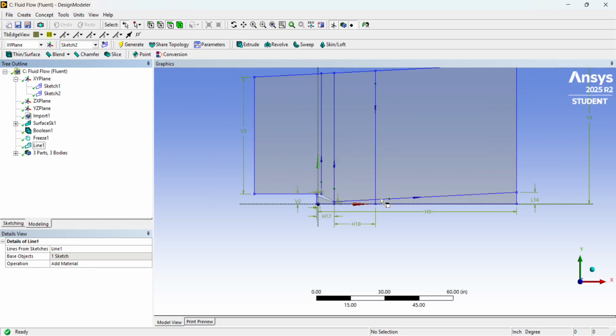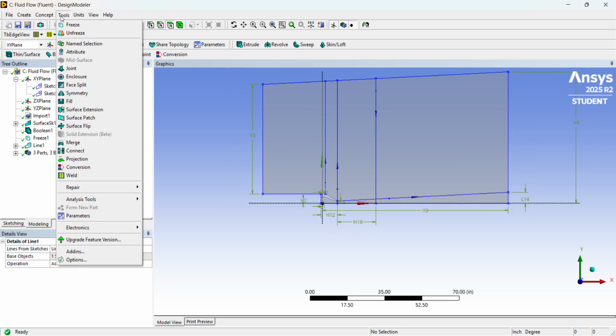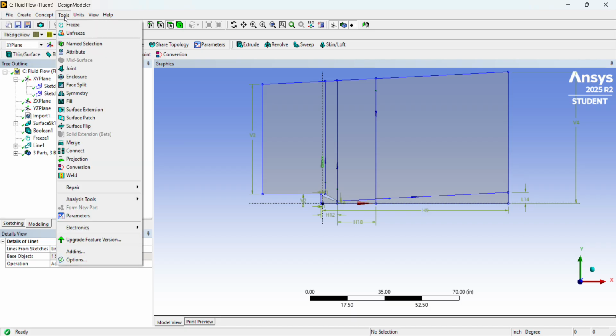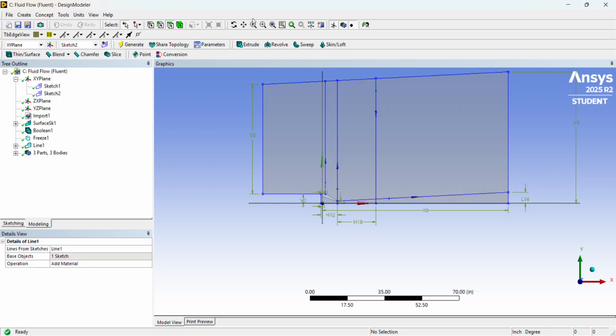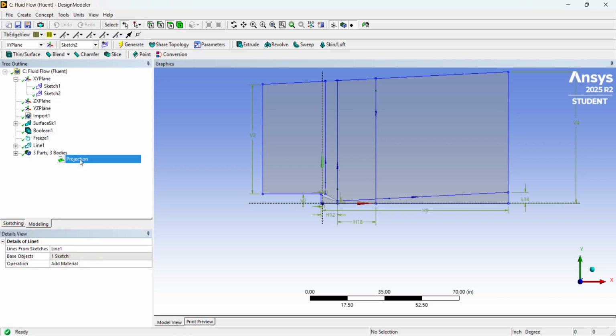And now the other thing is that we need to make sure that this 1, 2, 3, 4, 5, 6, 7. So if you are able to make 6 or 7, even though you make this one plane or one part, it should not be a problem. So let's do one thing, that we'll be doing some projections over here. Yes. So projection. And yes, so let's go to tool projection.